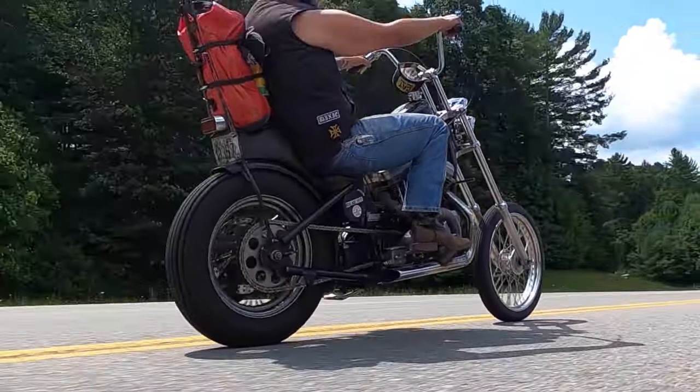But you just figure out what you like. You ride it and you're like, damn, I wish this was just a little bit different. Like, I want to change my brakes up. I want to build a better seat pan. I'd like to do something different with the sissy bar. Yeah, I kind of finally got the front end about where I want.